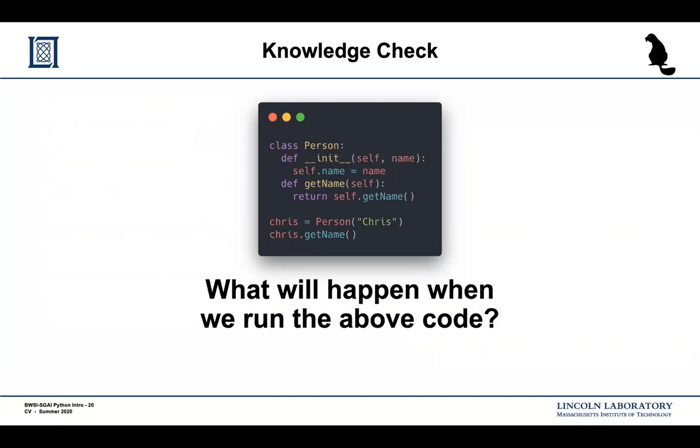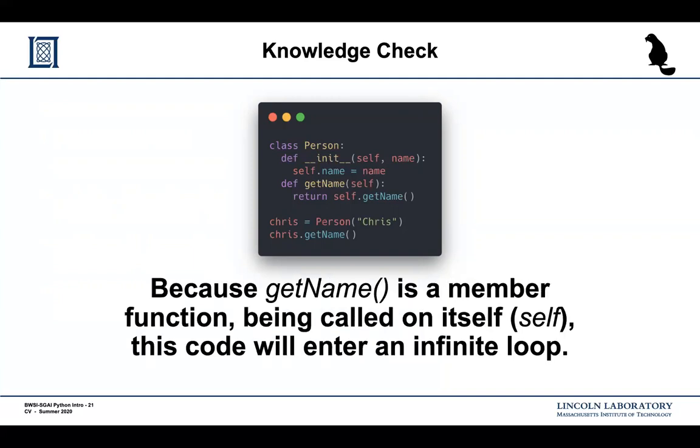This actually exceeds the max recursion depth. This is a problem because get name right here calls itself. It doesn't actually return any name. So the correct way to write the code would be get name self, and then I would return self.name. But since I'm returning the function again, it just calls itself forever and it doesn't ever find the instance variable. Anyway, you guys like that example? I thought that was quite clever.